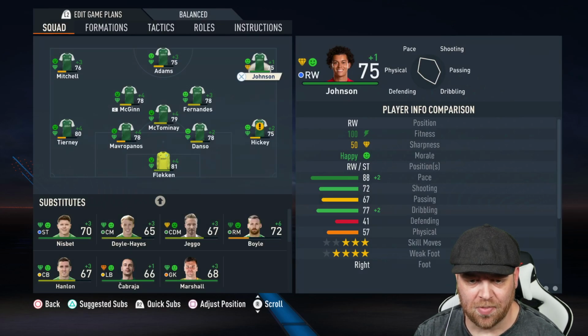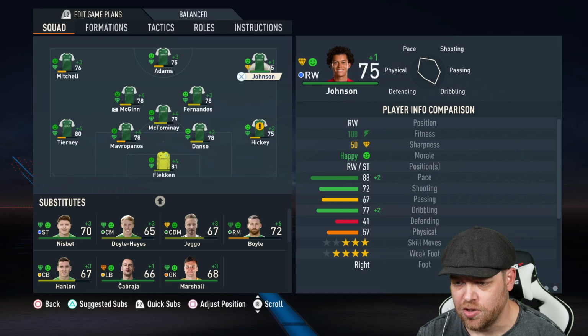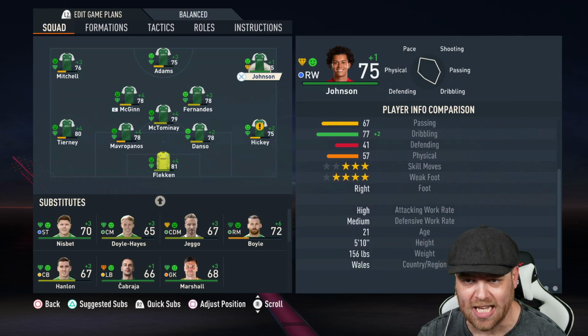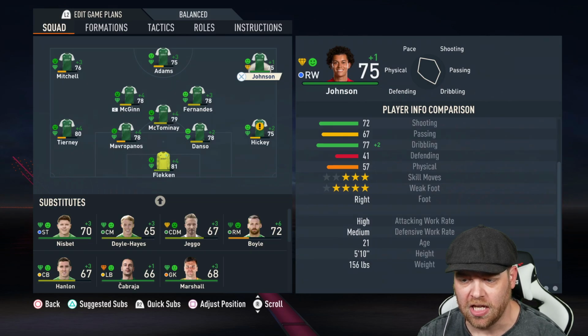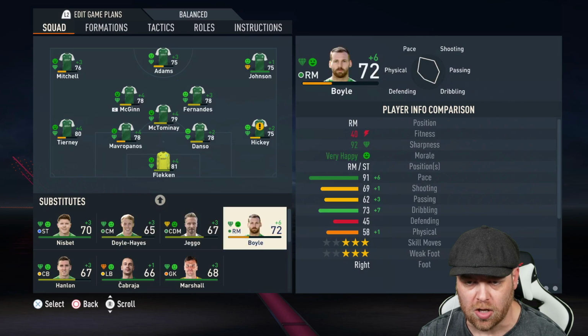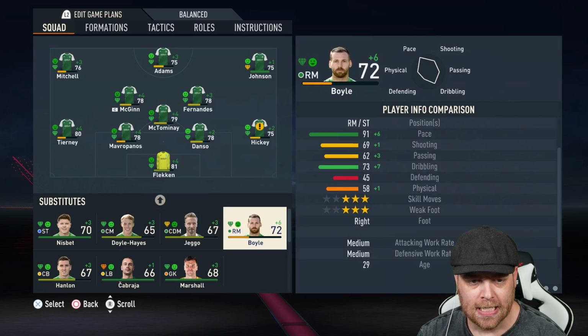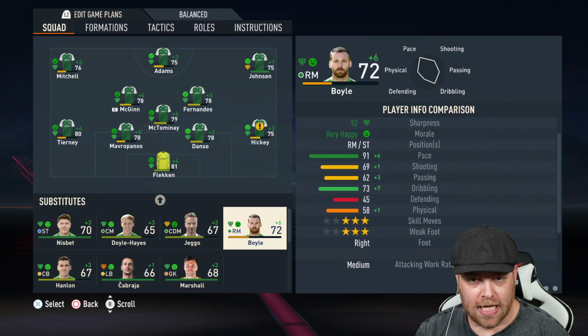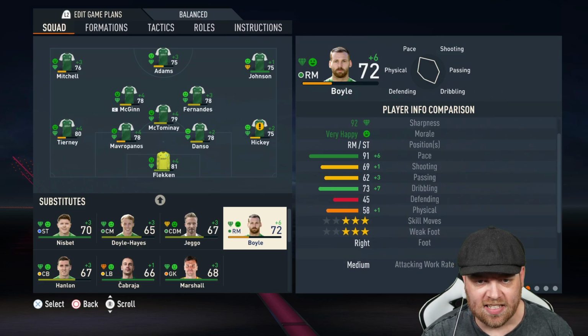Right, we get a little bit of an upgrade here at right wing. We bring in Johnson from Nottingham Forest, 21 years of age, from Wales, and should have a little bit of growth in him. Looks like he's got a bit of pace too. So it strengthens our bench as well, because Boyle can go down there now and just fill a role. Yes, it's coming along nicely.